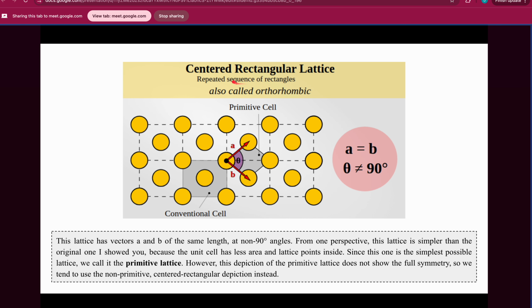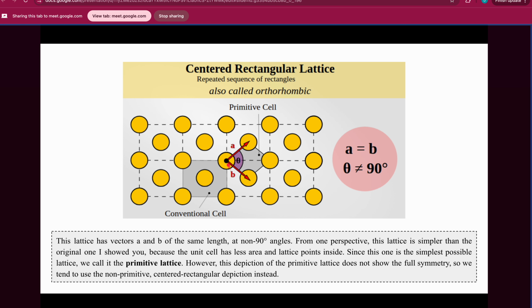Yeah, and in this case, centered rectangular lattices are also called orthorhombic. So why orthorhombic? Because if we take two center points of a centered rectangular lattice and combine them, we are now shortening them. So what is the other perception for a centered rectangular lattice? That we can also call it orthorhombic. We can also design the orthorhombic plane in which A will be equal to B, but theta is not equal to 90 degrees. So this is another way in which a centered rectangular lattice can be perceived.